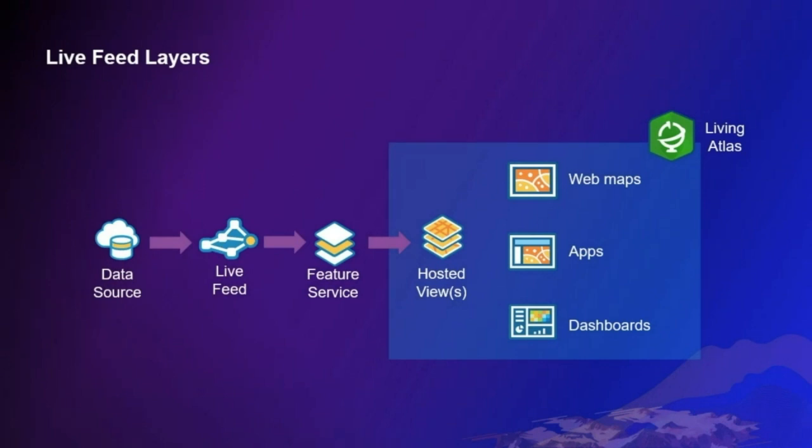Once a Livefeed routine is created and configured, it will check the data source for changes and update a feature service when new information is available. A hosted view or multiple hosted views can be created from a feature service. The Livefeed views can be included in any web map that can be shared to a wide community of users through Living Atlas.